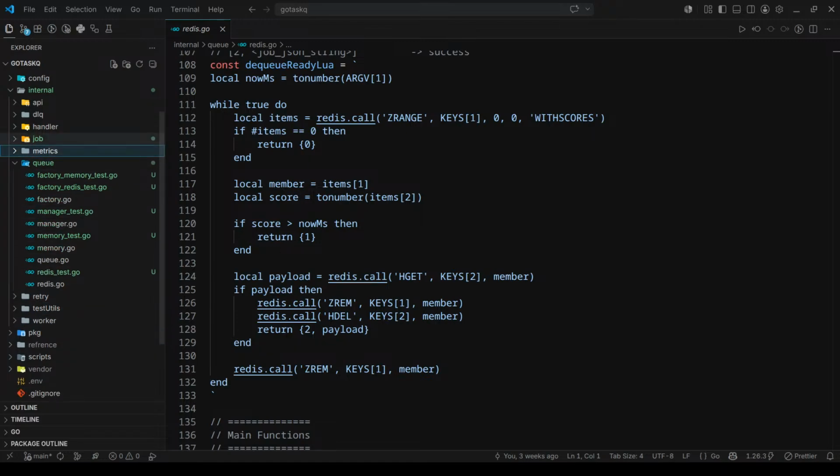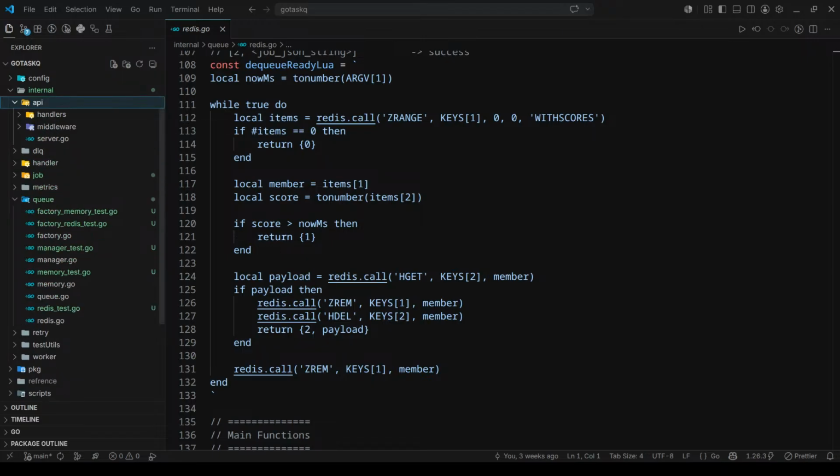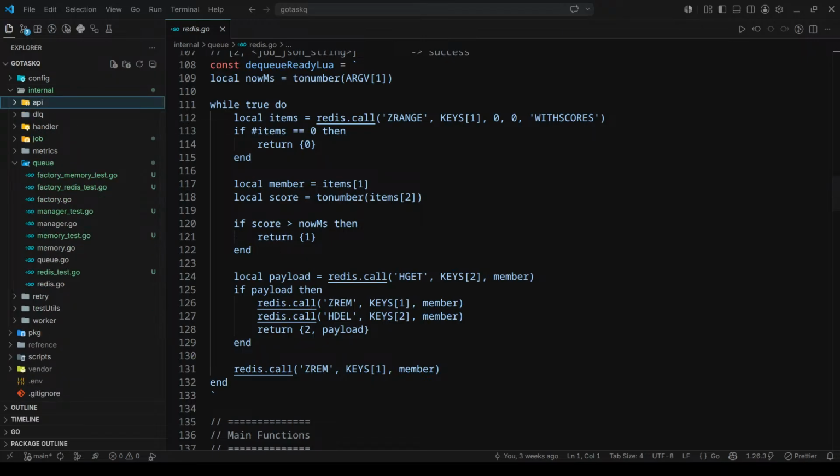Metrics part, there is some test remaining, and I think after that we are good to go. I think maximum by tomorrow or day after tomorrow the test should be complete and we will move on to creating the library.